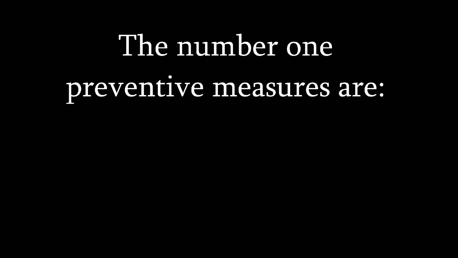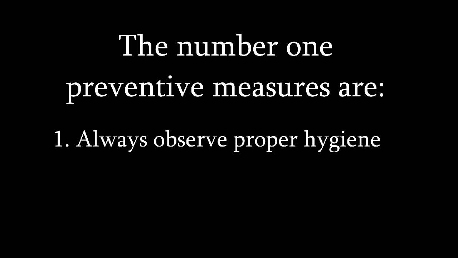The number one preventive measures are: first, always observe proper hygiene, and most of all, stop smoking. The sooner you quit smoking, the better chance of avoiding chronic obstructive pulmonary disease or COPD. Remember, more than 85% of COPD cases are caused by tobacco smoking. That's because the chemicals in the smoke stimulate inflammation in the lungs that leads to chronic bronchitis or emphysema, making it difficult to breathe every day.